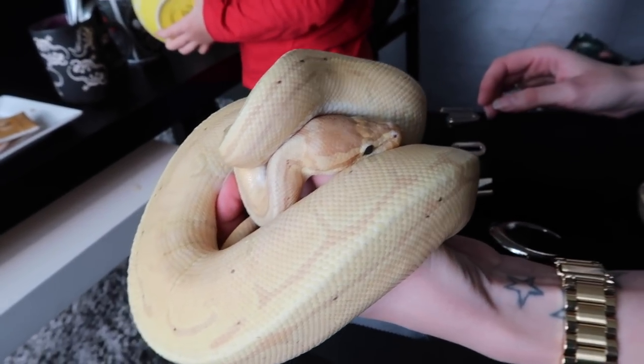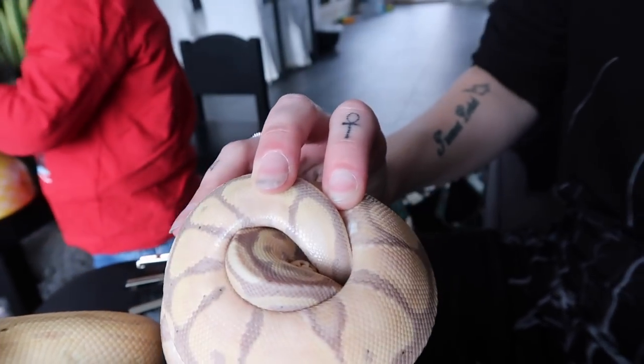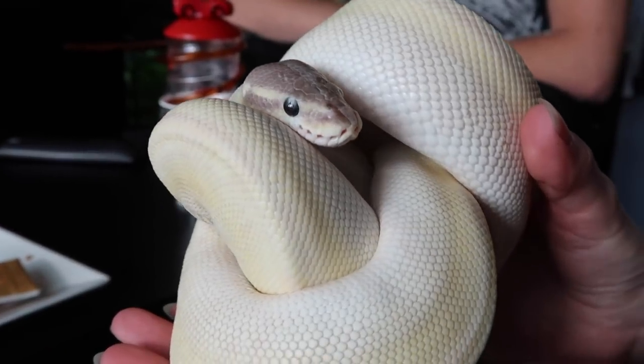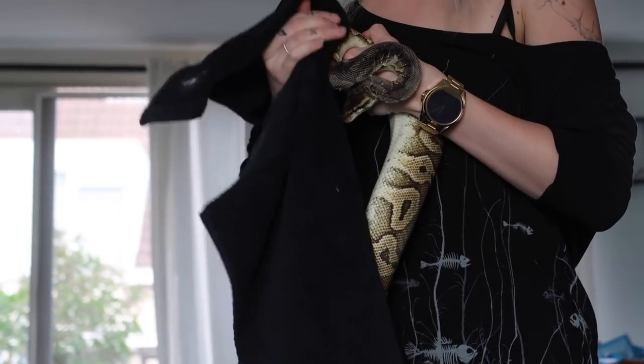My friends introduced me to ball pythons years ago, and I always knew that at some point I would really want to have my own snake. She had a couple of snakes for sale, and I knew if I want a snake, I want them to come from her. So when I was visiting to bring my snakes home, she showed me the other ball pythons she had for sale, and I filmed them. I'll link down below their website and their social media, so maybe you want one of those. But yeah, just have a look.